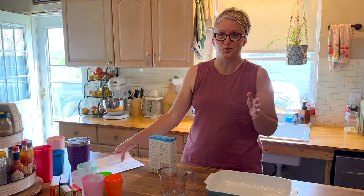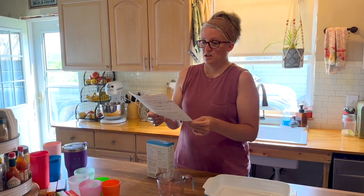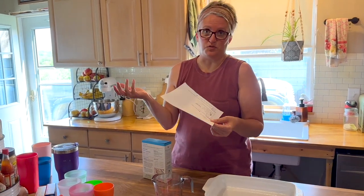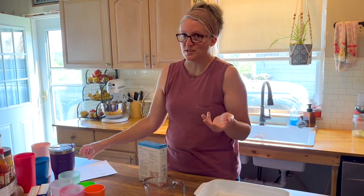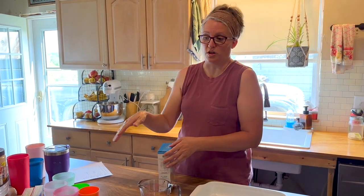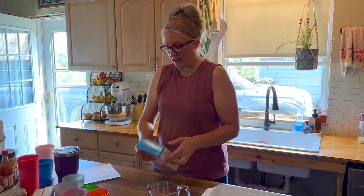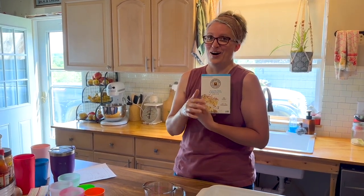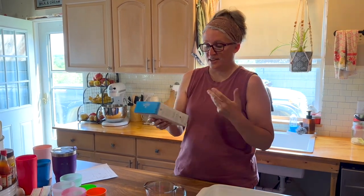I'm loosely adapting this from my red, white, and blue poke cake that I make sometimes for the 4th of July. It's pretty much the same thing, just more colors. And I'm also using a gluten-free cake mix. He picked out a confetti cake mix. All the color. And it'll be good.